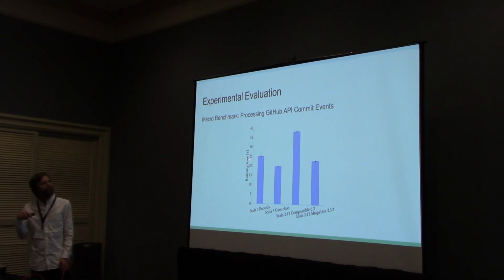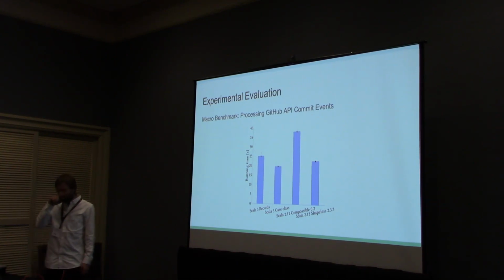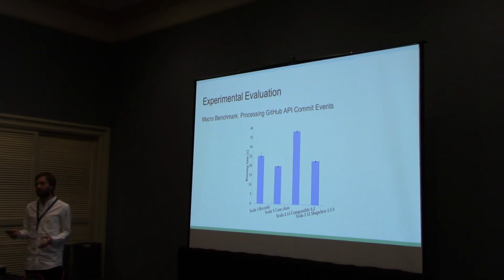And, well, of course, we cannot get down to the performance of nominally typed case classes, but we're at least way faster than the Compostable library, and the difference isn't that large. I'm a bit sad to see that we're also slower than shapeless, but it turns out that we spend like 95% of the time of this benchmark creating records, and that is extremely cheap to do in shapeless. So if we were to update records or read fields from huge records, this would look different, I think.